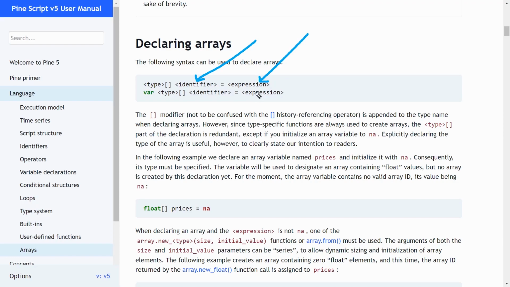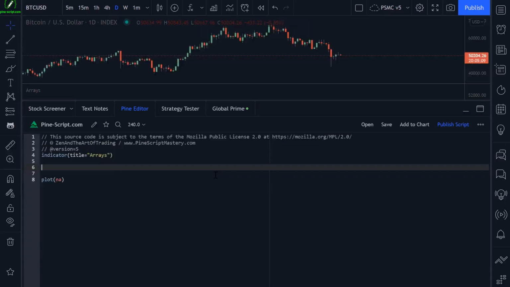So let's jump into the editor really quickly, and I'll show you an example of this. Let's say we want to create an array that holds price values or indicator values, anything with a floating point number, a decimal number in it. There are several ways we can do this, but let me show you one way. The first way is to write out the data type that we want to work with. In this case, that would be float. Then we need to put 2 square brackets at the end to signify that we want to create a float array. And then we need to specify a name for this array. For this, we'll just call it price array.